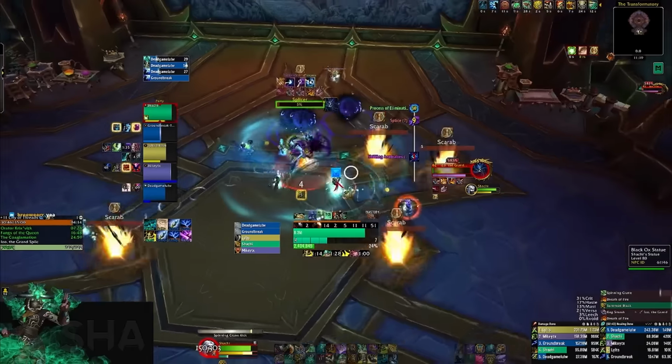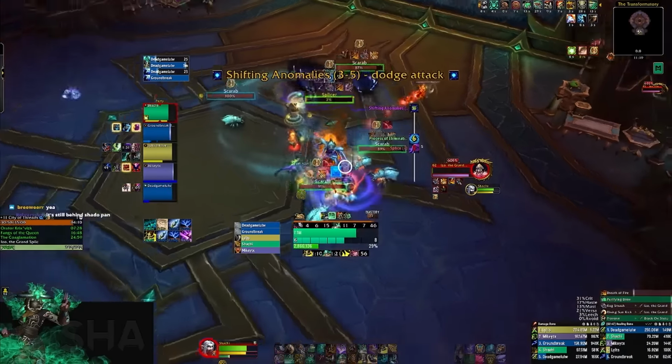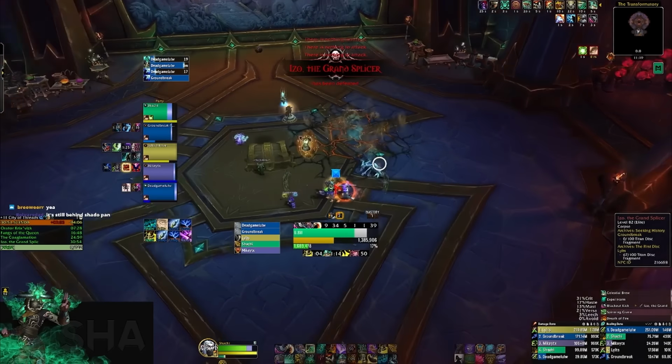Definitely want to be topped before Tremor Slime, or at least plus 70%. Again, the higher the key goes, the higher health you want to be. Ox Statue is down, putting in work, and this is going to be it. And that's it. That is the key.